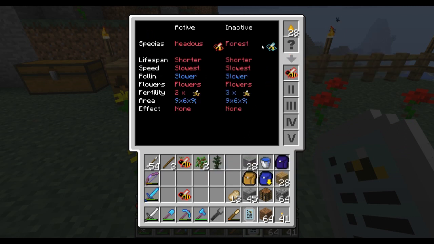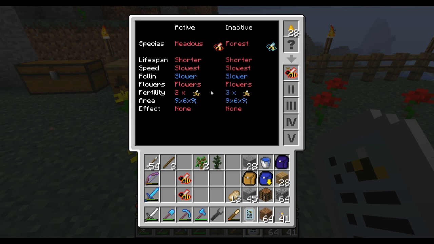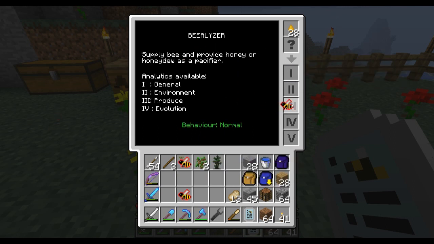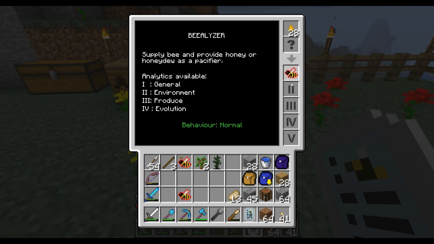It's a meadows forest drone. Oh, the fertility is actually a little different, if you notice that. If you look here at fertility, it's different for forestry and meadows. Oh, interesting. And is that the same? Yeah, it is. Okay, so it's no big deal.